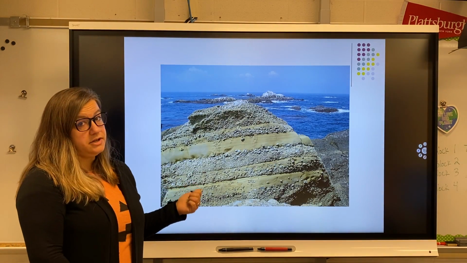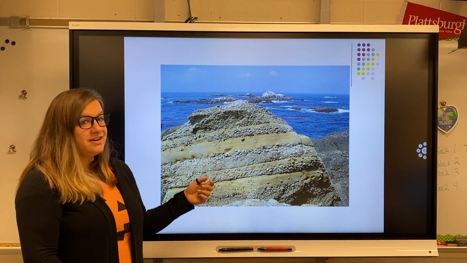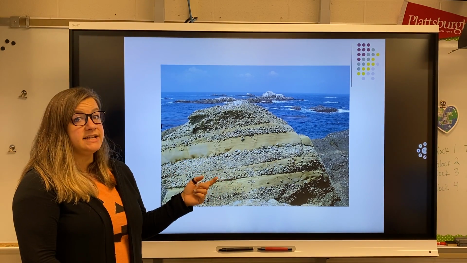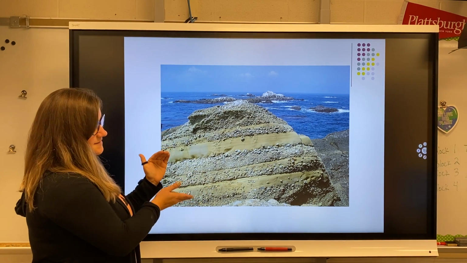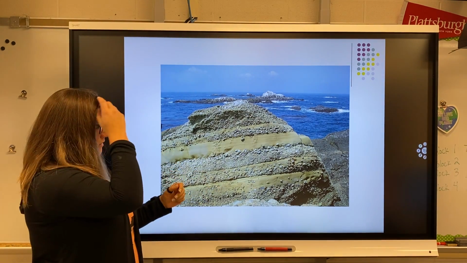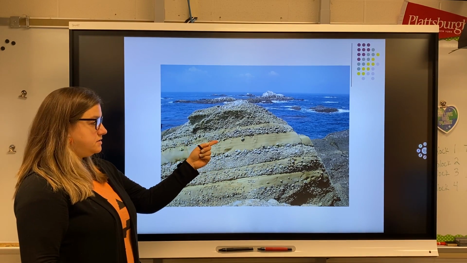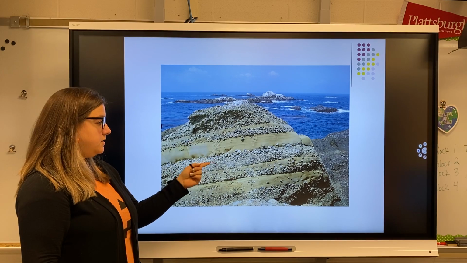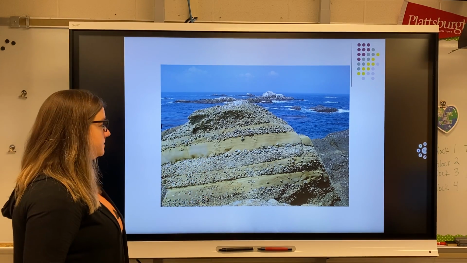So this is actually a really cool sedimentary looking rock because you can actually see different layers of different sized particles, different sized sediments that were then compressed and lithified together. Okay, so you can see the sand or clay or silt in different areas, and then you can see that there's larger rocks that had been laid down at different times.